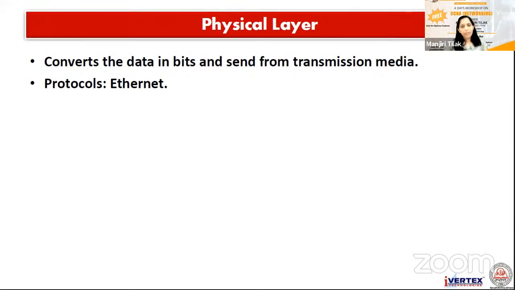So now can you tell me which device will work on the physical layer? See, all cables and connectors will work on the physical layer, but which device works on the physical layer for data transmission? Which device works on the physical layer?